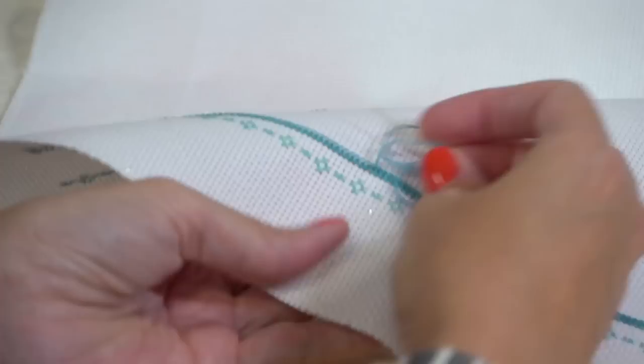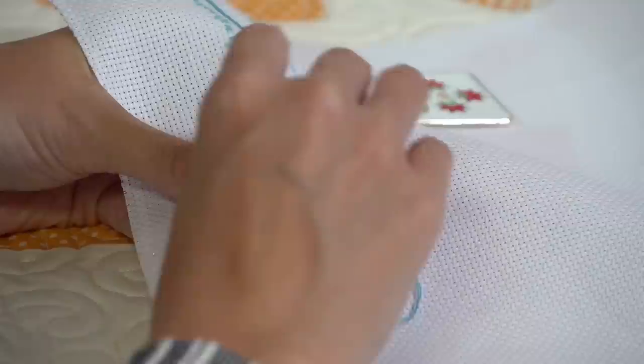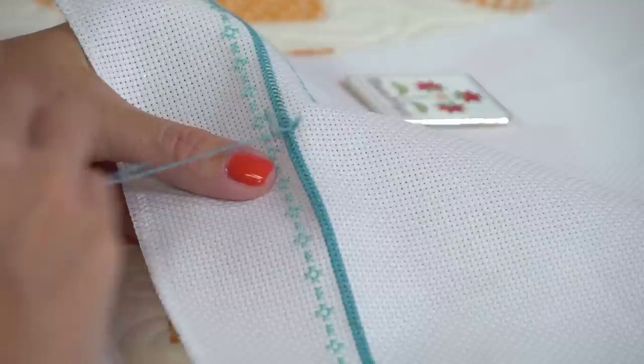When doing a straight line, I just go all the way across and come back. Instead of stitching straight like this, I turn my piece so I have an angle. I like to railroad, which is where you put your needle in between your threads. This is how I stitch in hand - I'll do a couple of stitches and then y'all can ask questions. Sometimes it's hard for me to talk and stitch at the same time - this is much slower than I normally go.